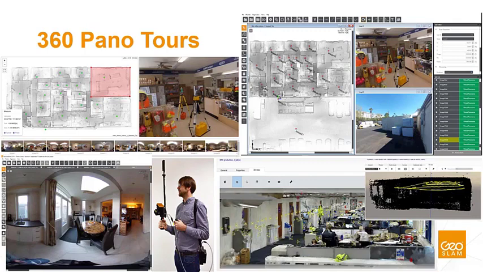Those automatically get integrated by marrying the image to the trajectory, and then we can export those out to a web viewer. That's an example up on the top left of what the web viewer looks like.